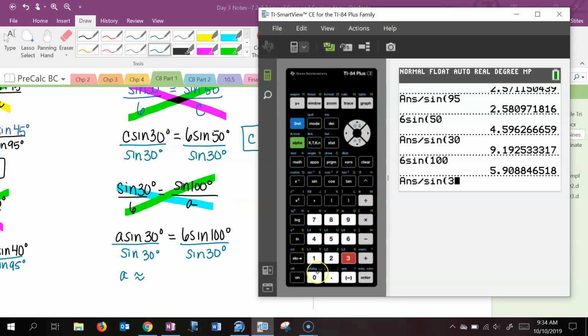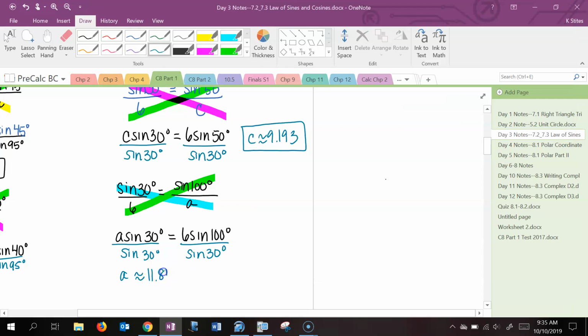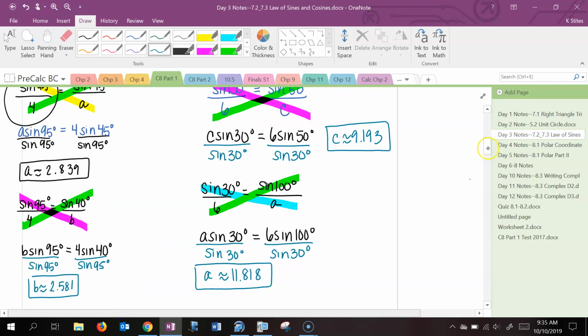divide by sine 30. Okay, and just pointing this out since we just talked about unit circle yesterday, notice that when you divide by sine 30, the answer actually doubles. It's an 11.818 as opposed to a 5.901. And that's because, think about your unit circle. What is the sine of 30? The sine of 30 is 1/2, so when you divide by 1/2, you're really multiplying by 2. So that's why we have an 11.818. Yes, you do need to know your unit circle. Memorize it. Take one of the purple sheets off the side table, but know your unit circle.